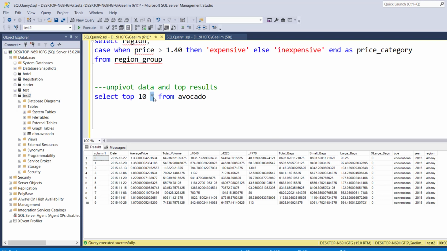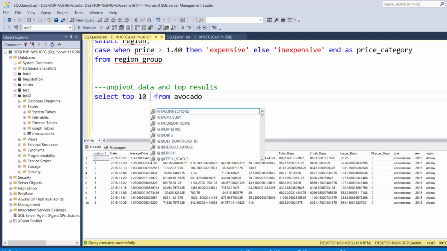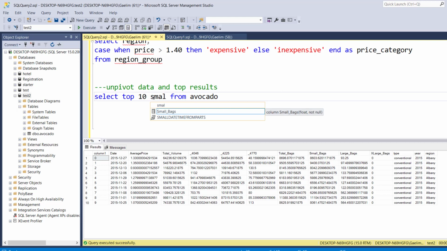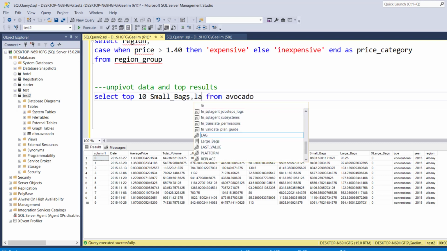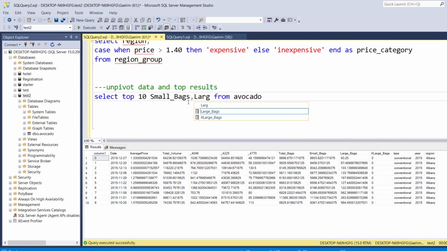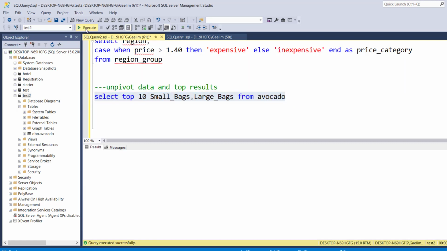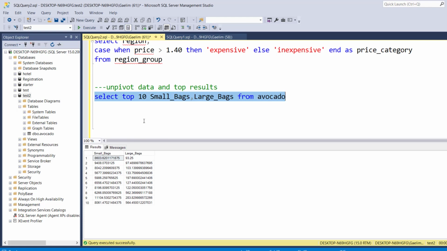So instead of the top 10 here, maybe we want to choose that we want small bags, you can see that column there, and then large bags. And then if I run this, select that and execute, you can see we have small and large bags.